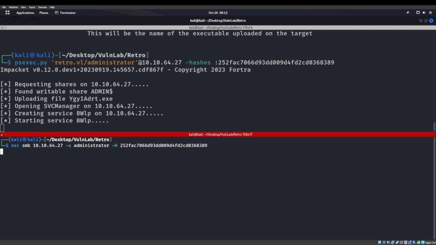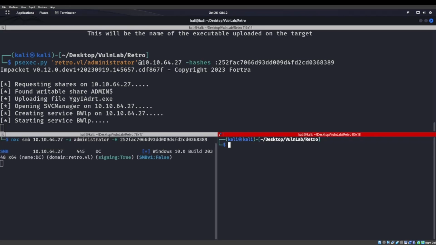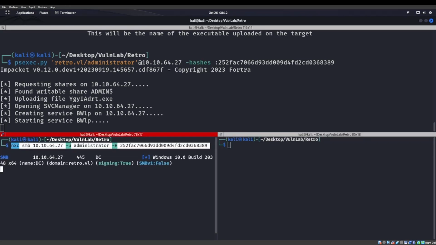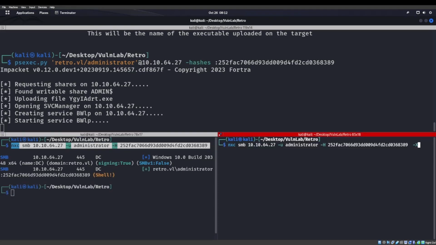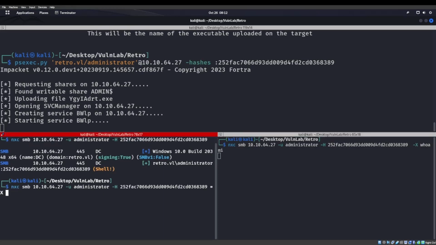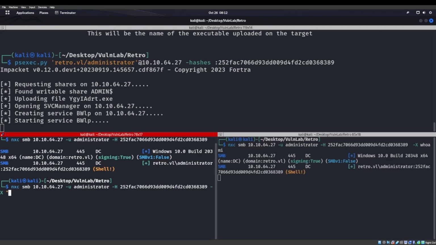We could just say something like this. We could throw in a command in there, right? We could make a -x command, capital X, for a PowerShell command. We say, whoami. Then dir C:\users\administrator\desktop, something like that, if I could type. So we can just look at his stuff and see what we're working with here and see if we can find it like that.